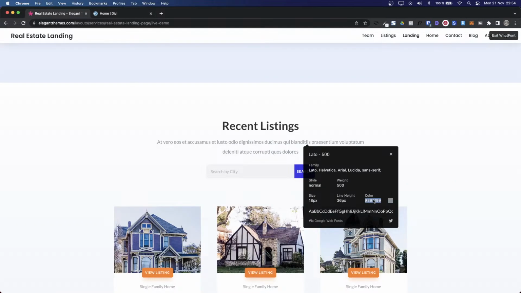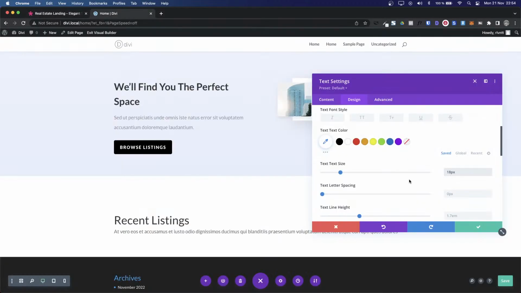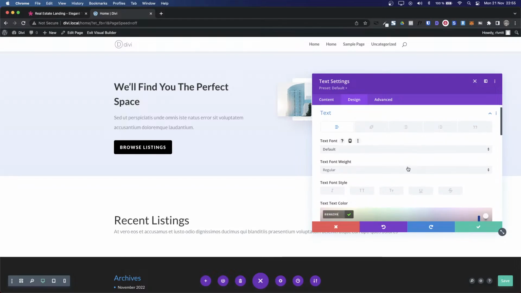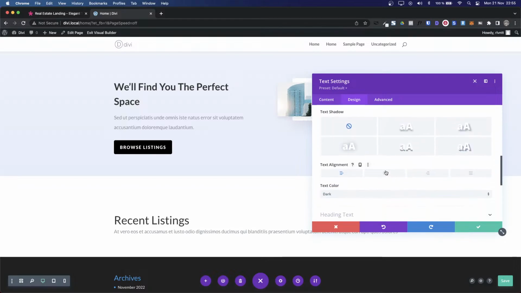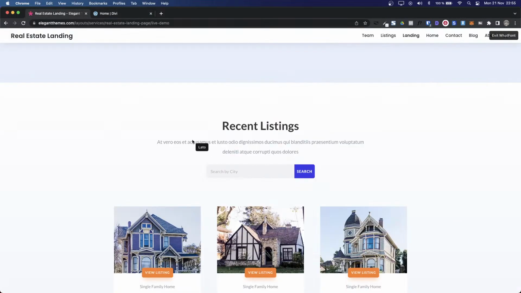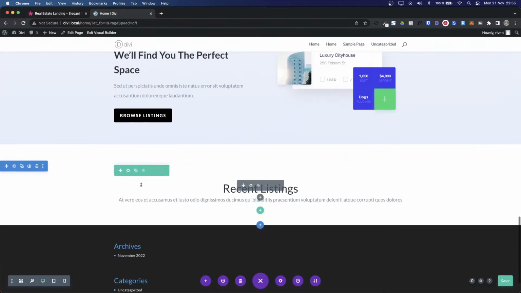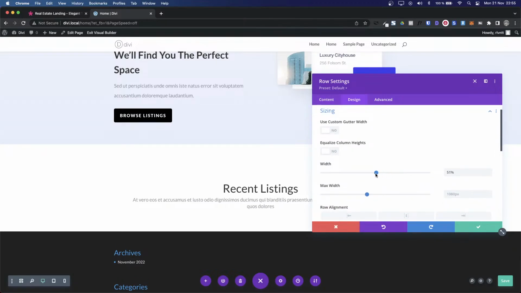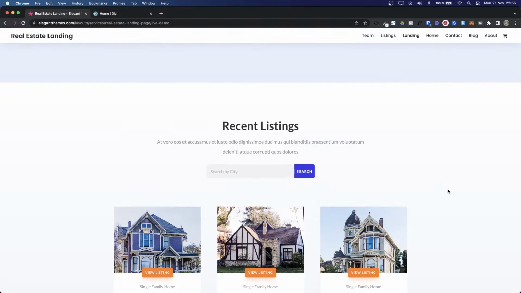This is the color code. Okay, I think everything is aligned to the center. Yes, but if you can see here, this text doesn't go from here to here. So probably that means the sizing, the width of this, we need to set it to maybe, okay, I don't know.